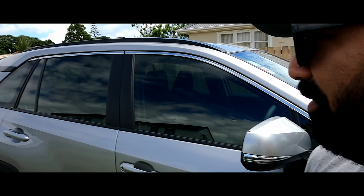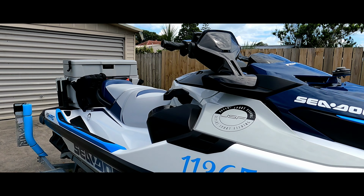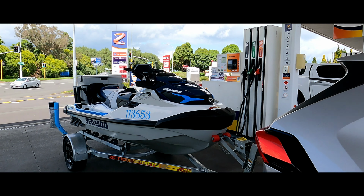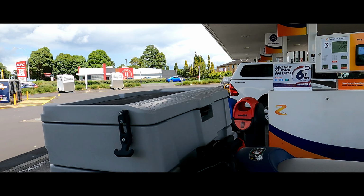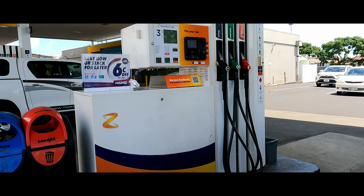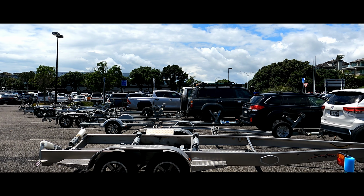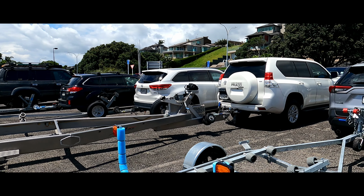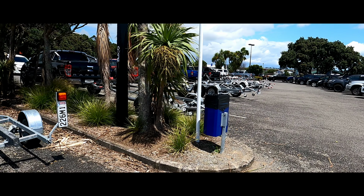After one week of rain in Auckland, finally we have some good weather and our first fishing trip on the Fish Pro. Just got it ready. At Half Moon Bay boat ramp, there's lots of parking if you want to come to Half Moon Bay, and it's free.